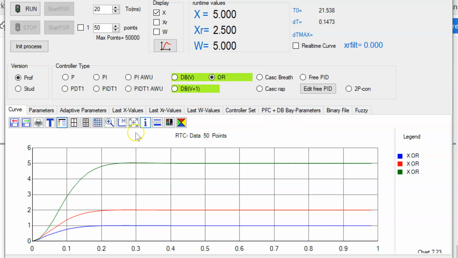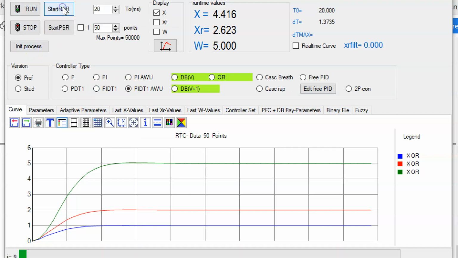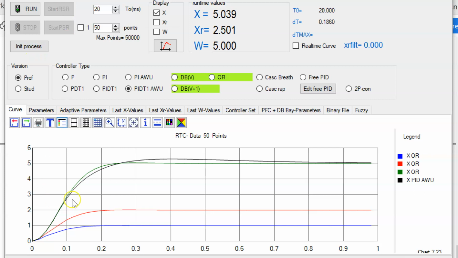The reference behavior of the PID with anti-wind-up, compared with this controller, was in this situation slower, with overshoot, and settling down takes a long time.